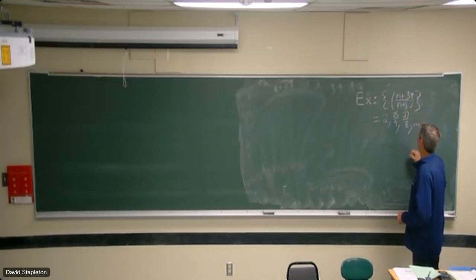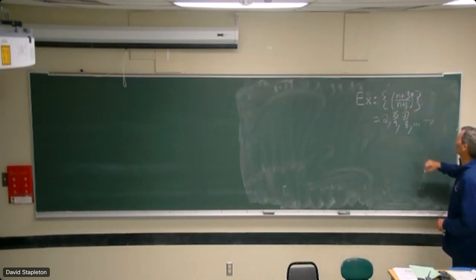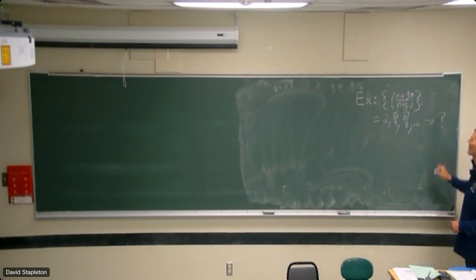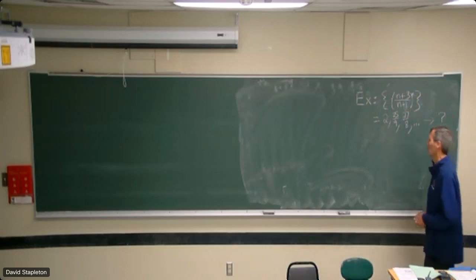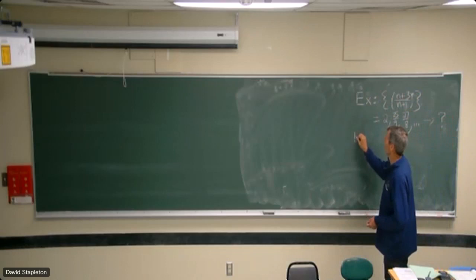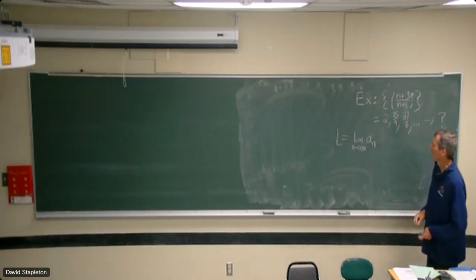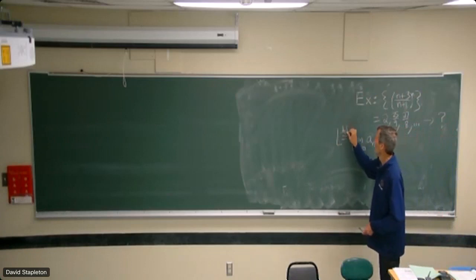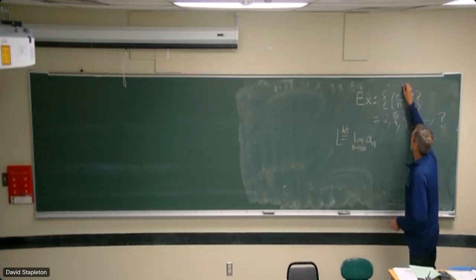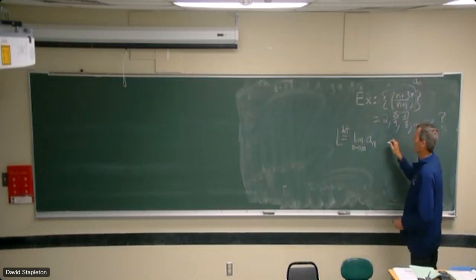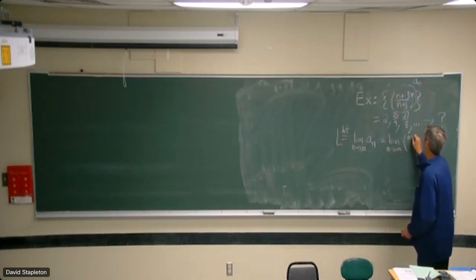Oh, that's an obscure list of numbers. I wonder what its limit is. Are those numbers settling down closer and closer to something? The limit of a sequence means the limit as n goes to infinity of the nth term. That's the limit by definition. Now what's the nth term? We're lucky we got it in this form. It's whatever's in the parentheses, so the limit as n goes to infinity of (n plus 3 over n plus 1) to the n.